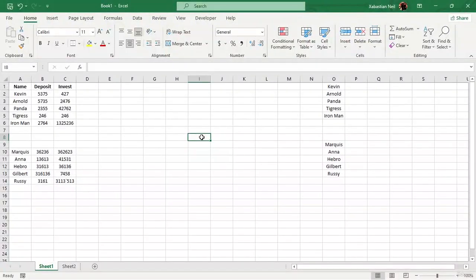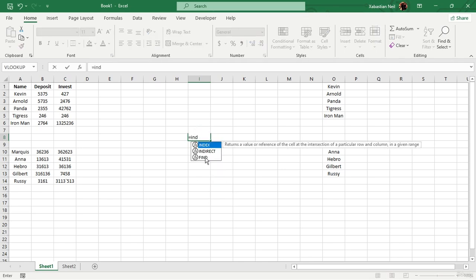Welcome to another video of Microsoft Excel, where we're going to learn about VLOOKUP and the INDIRECT function together. There is no single function combining VLOOKUP and INDIRECT, so maybe it's better if we use the IF function together, and that will make it indirect. Or if you want to see INDIRECT, you can see it right over here, and you can see that it opens up. So we're going to go through them one by one.